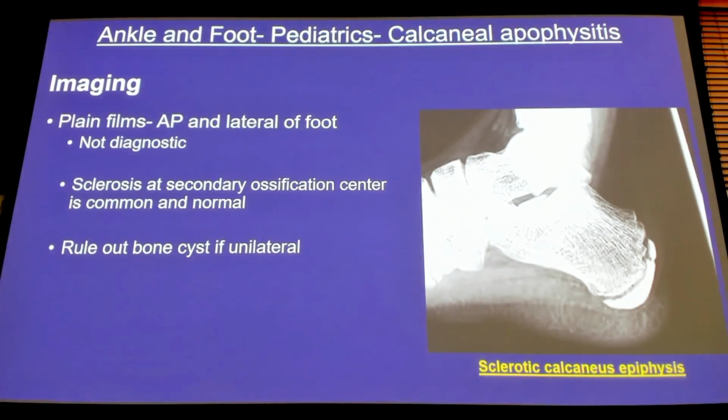If you do an x-ray, you may or may not see anything going on here, right? Because it's an ossification center, which means what? That until it's fully ossified, you're going to see that line that looks like a fracture line. So when you see this in a young teenager on an x-ray, it doesn't mean that they have a fracture. But if they're painful and you see that, then that should tell you that there is something going on. In some cases, you don't know exactly what is going on, but you can tell that there's something going on there, which is why you consult your buddies or you send it to a specialist. Okay.